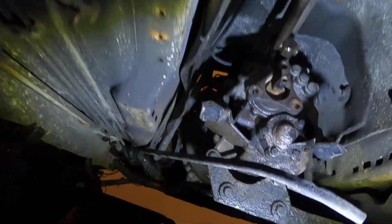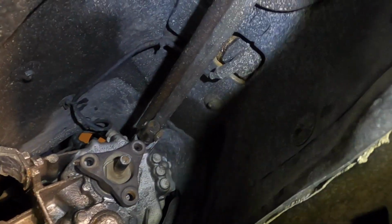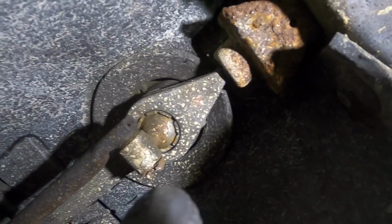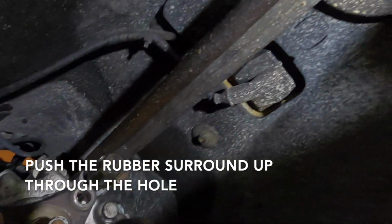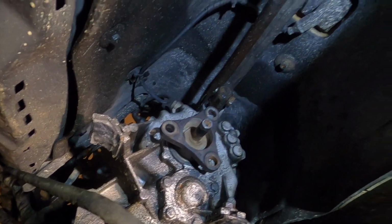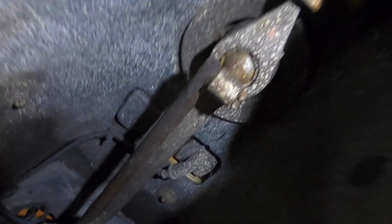And then from here, what you're left with is all the shifter arm stuff. So basically you see the bushing right here. There's 1 nut on the other side. You pull that, and then if you take the shift knob off, you should just be able to pull the arm down through the hole, and you can leave all the linkages attached. And if it doesn't come all the way down, when you lift the motor with the hoist, the trans comes down, so it'll come down. I've pulled a trans like this before with everything attached.